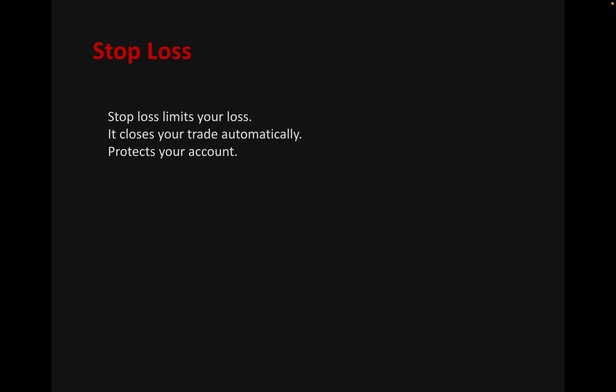All right. Because if you don't have a stop loss and the price keeps going in the opposite direction of where you intended it to go, that simply means you're going to continue losing until you have no more money left in your account, which you do not want. So stop loss is extremely important. And you have the word take profit.